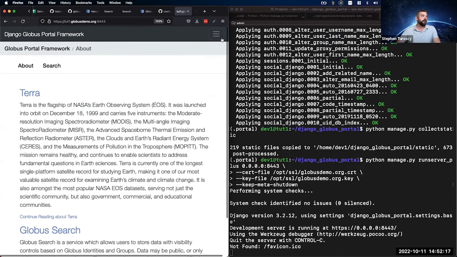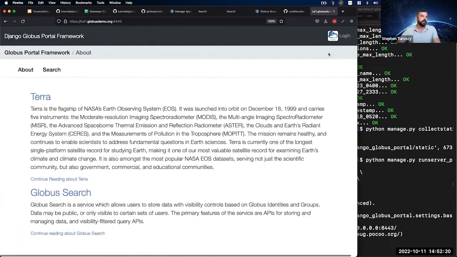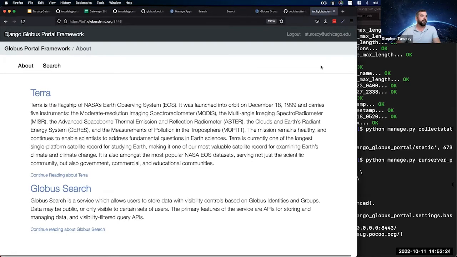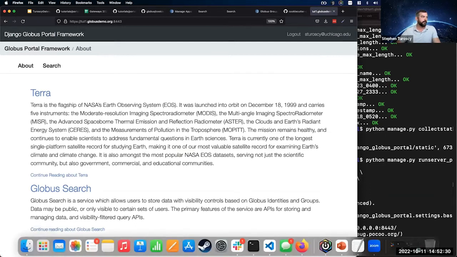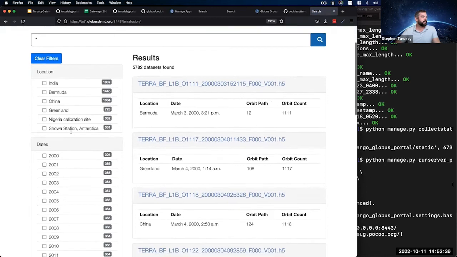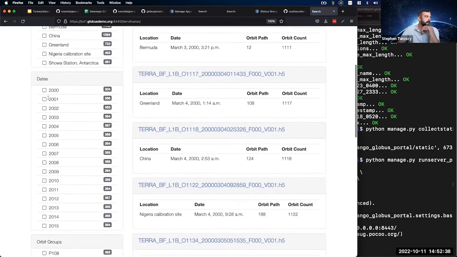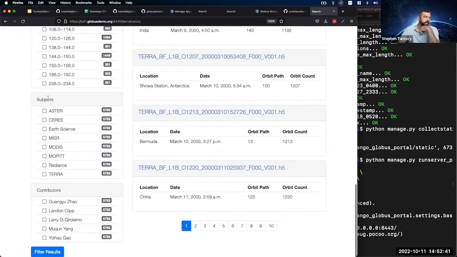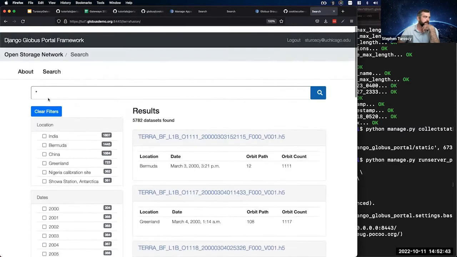So if you see up here, if I expand this a little bit so you can see, you'll get the login here. It's going to ask me to log in, or if I'm already logged into another account, it's going to find that in the sessions and log me in under UChicago, which I'm already logged into. If I click on Terra, here are the facets for this particular search: location, dates of the search, orbit group, subjects, and contributors.